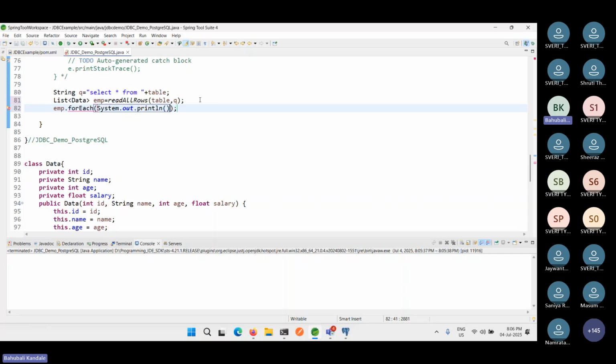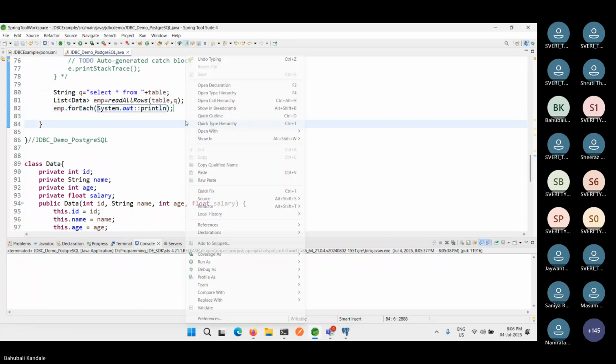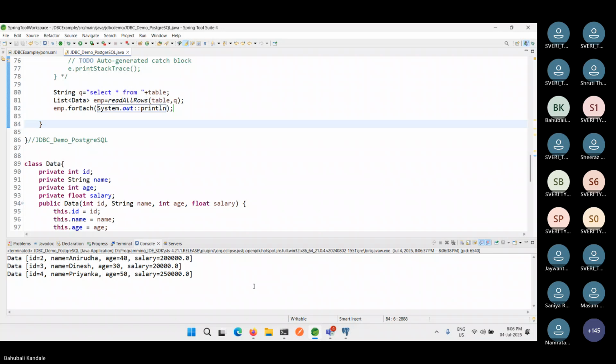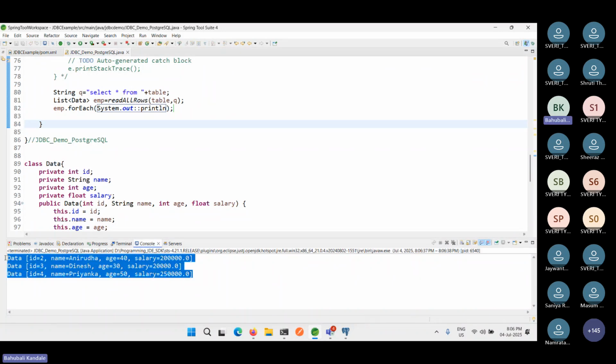So I want to print that data. So now let's run. So the data is printed here with all details.